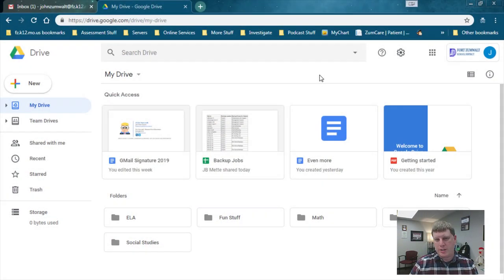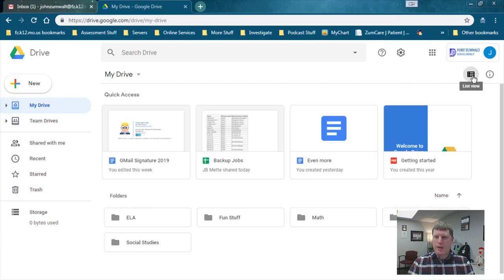So I'm logged in as John Zumwalt over here, and he's got some files and folders, and there's a couple of things that I want to do right off the top. By default, they have this listed in what is called grid view. If you see the folders down here, we have kind of pictures of the folders. It's not really just a list of folders like we're used to thinking in a Windows environment. So we can change that.